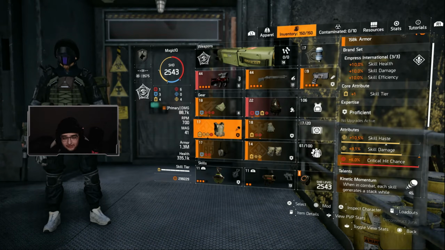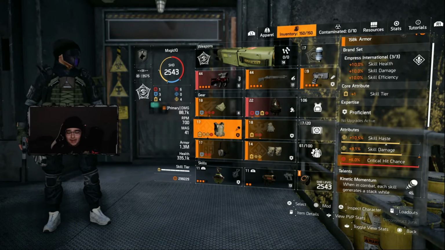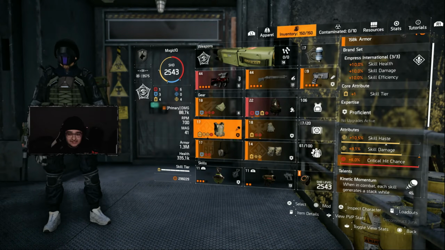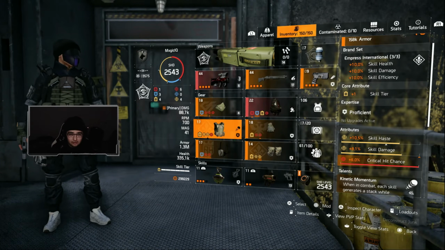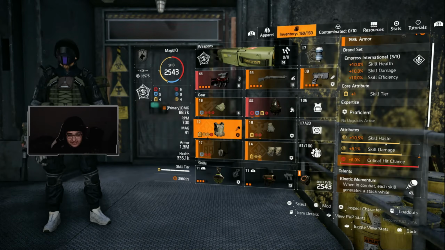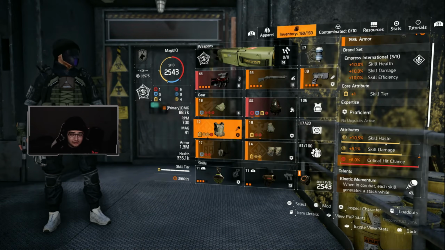Now for the chest piece here, we're running a kinetic momentum Empress chest piece, as we do want to unlock the 3-piece by using 2 pieces of Empress on this build, because skill efficiency gives you 10% across the board. That's skill damage, skill haste, skill health, everything. And we're already gaining another 10% skill damage off this chest piece alone already with the Empress 2-piece, so this is just hitting. And we're missing 2% skill damage here as well.